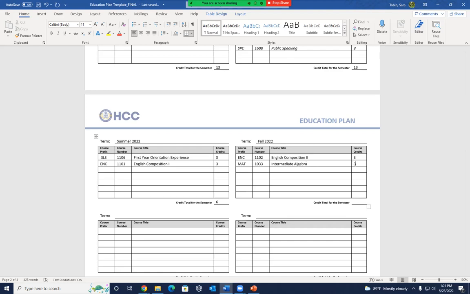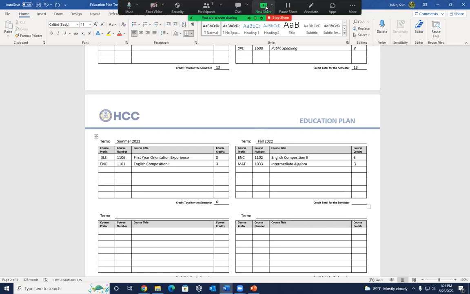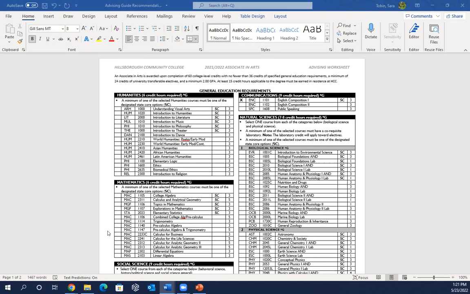Now, how can you establish if you are what we consider college level in placement? Well, if you are in intermediate algebra, topics in mathematics, or explorations in mathematics or statistics, then you are eligible for college level classes. So for example, here is topics in mathematics. Here is explorations in mathematics, and there's statistics. Notice that intermediate algebra is not on here.